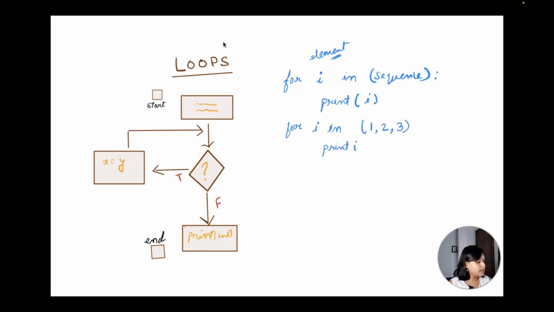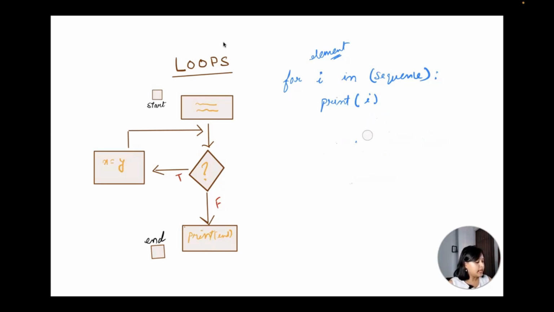So it will check for the first element. Okay, I got my first element, and I'm going to print i. Then it gets my second element, and I'm going to print i. Then it gets the third element, and I'm going to print i. Now I don't have anything else here, there is nothing here, so I don't want anything else to be repeated. So 1, 2, 3, I'm going to print because it's going to repeat, and this is my result data set that will be there.